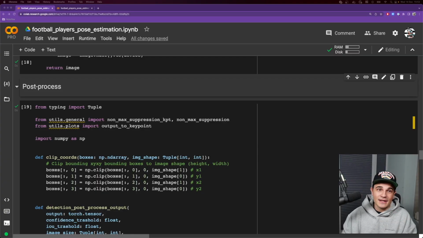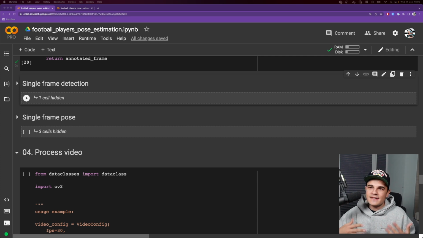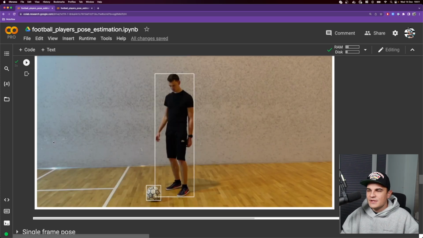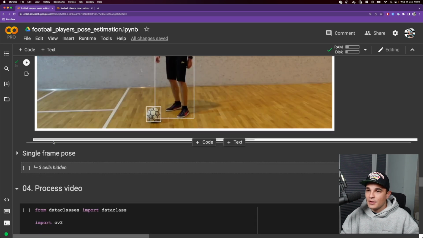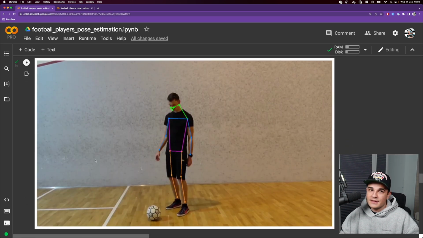So typically neural networks return tensors that require a little bit of cleanup for the output to be useful. So similarly, we need separate functions for object detection and for pose detection. And now we can finally infer on a single frame with both models. We see that the object detection model noticed two objects in the scene, a person and a ball. And on the same frame, the pose detection model detected the whole silhouette of the person.